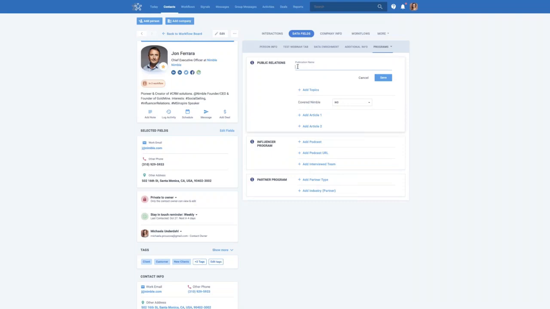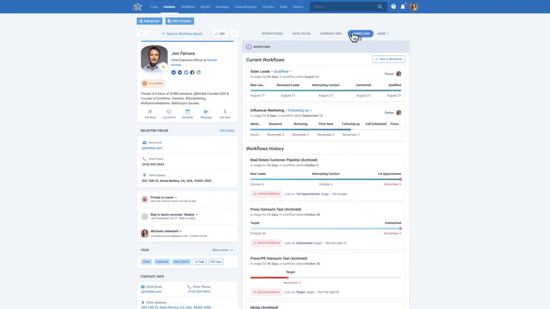Custom fields can be text fields, they can be drop-down menus, address fields, numerical fields, and so on. So there's a wide variety of custom fields you can choose from, and all the custom fields you create can then be shown on your workflow boards, also in the list view, and of course you can segment on it using our segmentation feature. On the contact record here on workflows on the right side, this is where you will also see a little report on the status of the person being in any of your workflows.